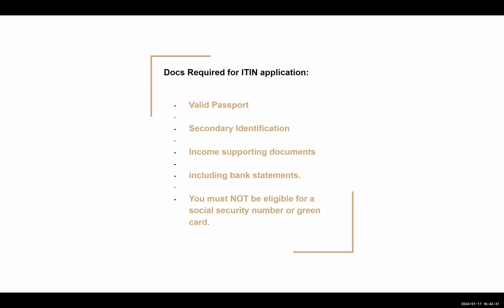You must not be eligible for a social security number or a green card. So if you are eligible for a green card, generally an ITIN is not something that you'd go for. You would just wait on the green card, unless there are other circumstances under which you would need an ITIN.